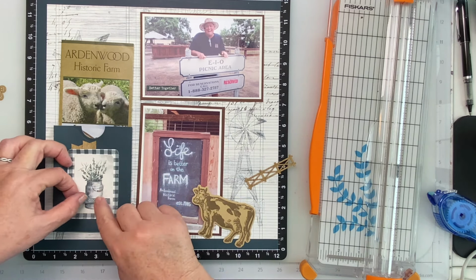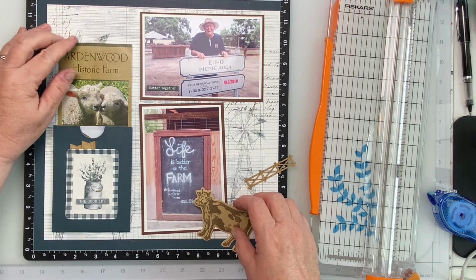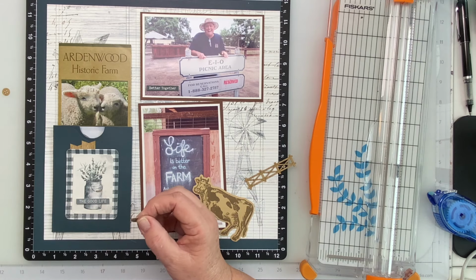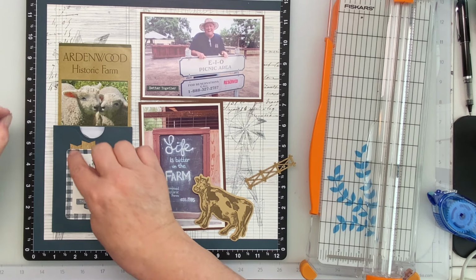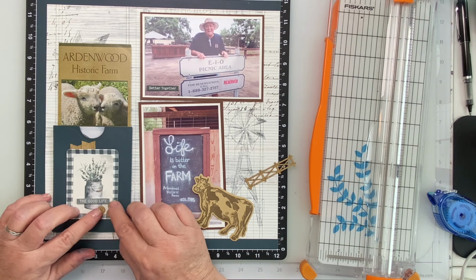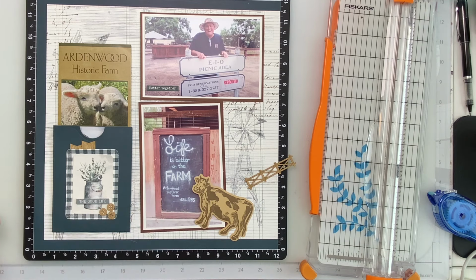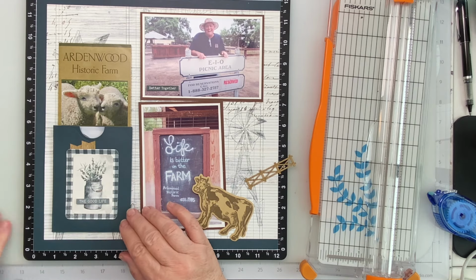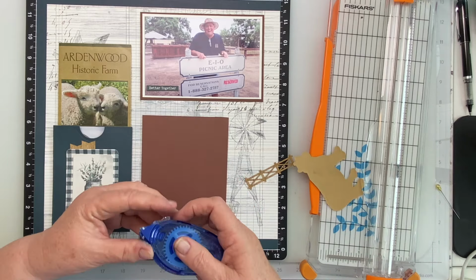It looks like it's about centered there, okay. So far, so good. Now I had thought about bringing in some of these buttons just to bring in that wood tone that's up here to bring it down here. Not sold on that, so I'm gonna hold off for a minute. All right, so let's put these pictures down.